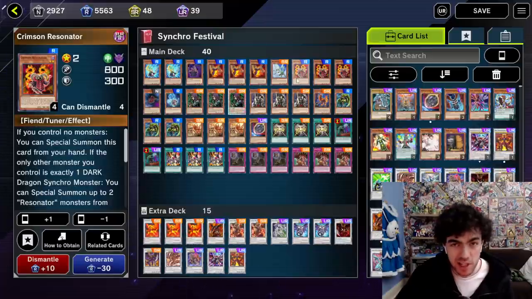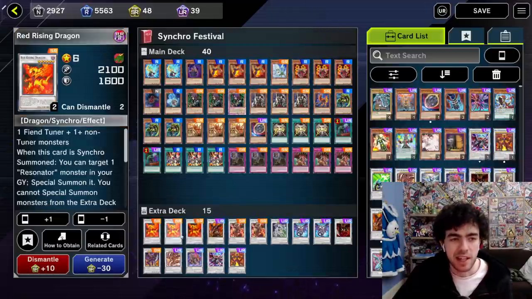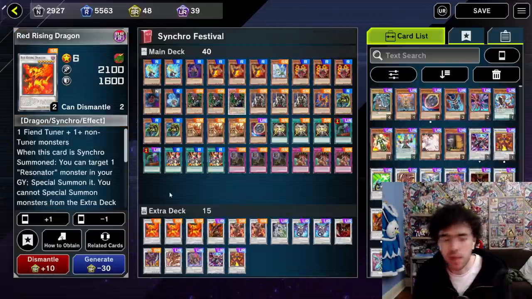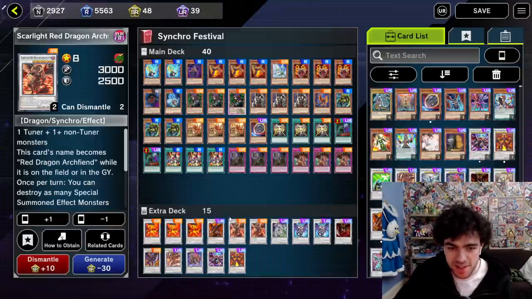So, the core concept of this deck is pretty simple. You've got your little Resonator Tuner monsters, and you've got a bunch of level 4s, all of which are aimed to create a Red Rising Dragon, which then brings back the tuners and goes into a variety of combos, all ending on massive, great big, dark dragon Synchro monsters.